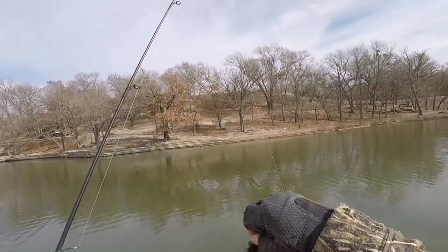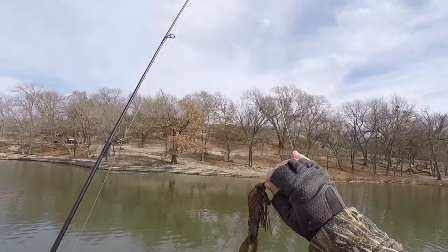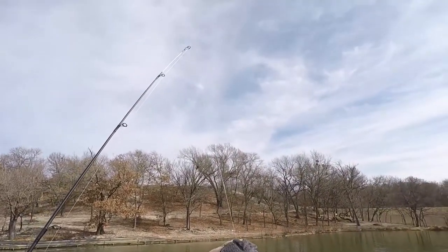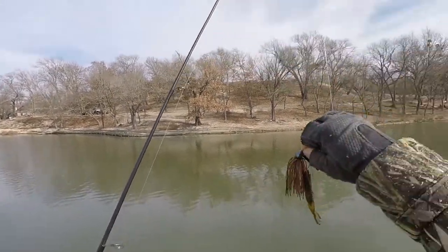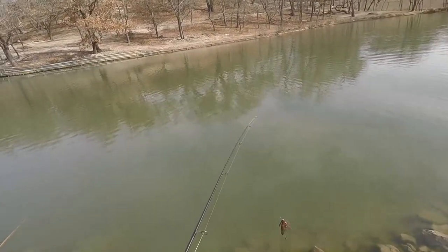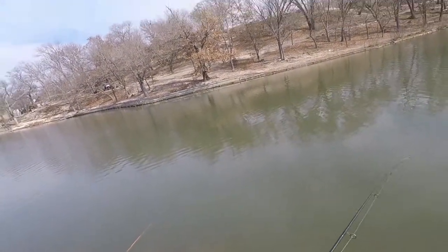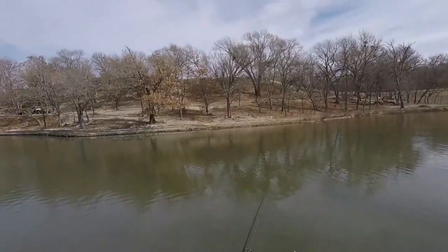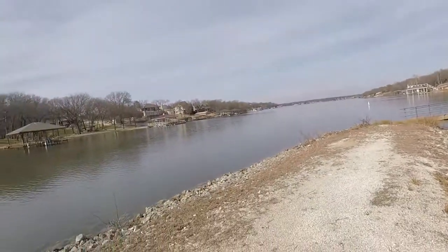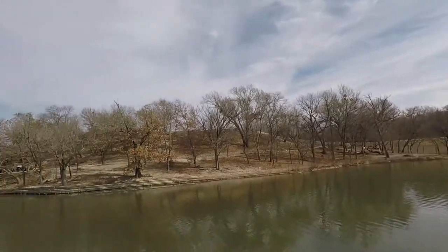All right, guys, so here we go. In here, we've got this Guggen Baits Missile Baits Eitz Headbanger Jig, and we also have the Big Bite Swimming Craw. On the other rod, I've got the Guggen Baits Lunker Log, so we'll get to that if things don't work well for this jig. But you've seen this spot before. I love fishing here. Not much wind today, nice and calm. So let's see what we can get.